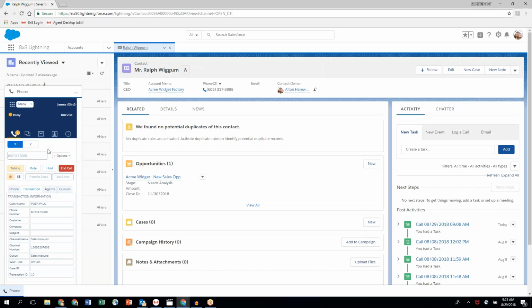But one of the first things you might have noticed is that we got a screen pop in the Lightning experience. So we popped immediately to our contact record based on that caller ID, which is the phone number that I called in on. So we see that there is an existing contact within Salesforce.com. We see that there is an existing opportunity related to this contact within Salesforce. So all of the basic contact information is going to appear on screen. We can configure this to pop to the contact page or to the account page or an opportunity page, depending on what you want to see in your experience. Basically, any Salesforce object is available. It's all going to be driven off of that caller ID.